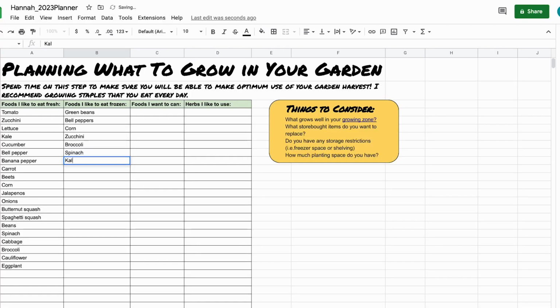Oh, spinach and kale. We would definitely use that over the winter. I know a lot of people do peas. I've never grown peas, but it really seems like a lot of effort getting peas out, so I don't think I'm interested in doing that. Okay, I think that's good.